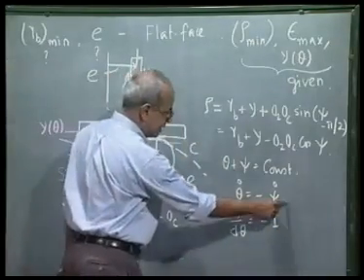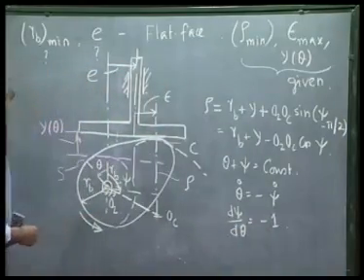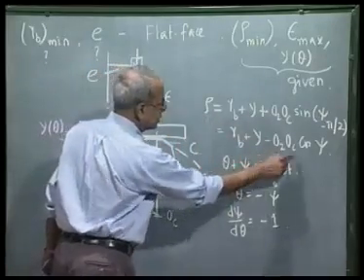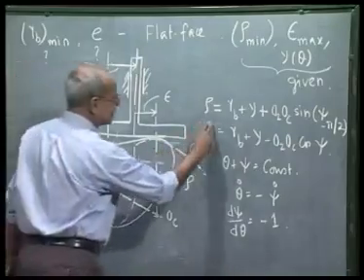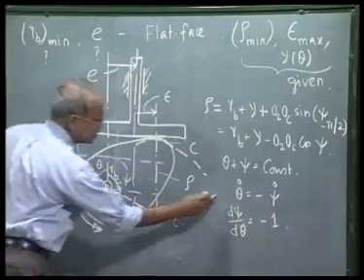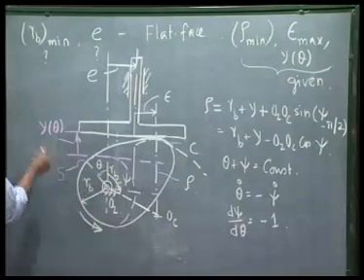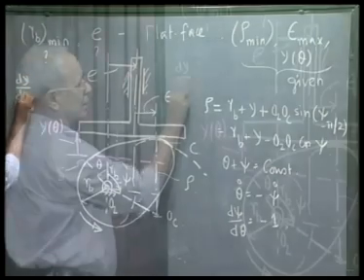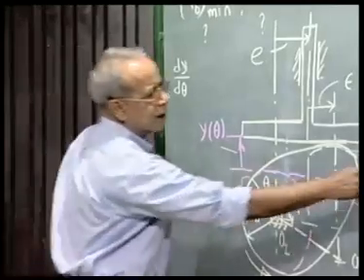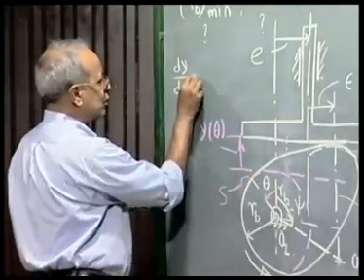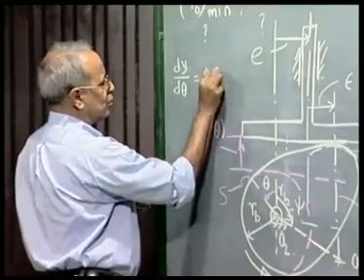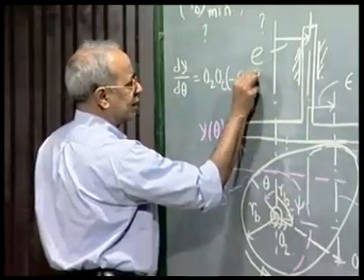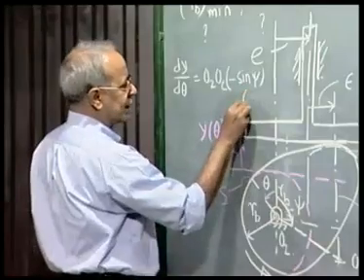d theta dt is minus d psi dt, so d psi d theta is minus 1. Now here if I differentiate it once, as I said earlier, rho and O2 OC can be treated as constant, and if I differentiate with respect to theta, which is nothing but differentiating with respect to t, because theta is omega t, we can write dy d theta is O2 OC minus sin psi into d psi d theta, which is again minus 1.